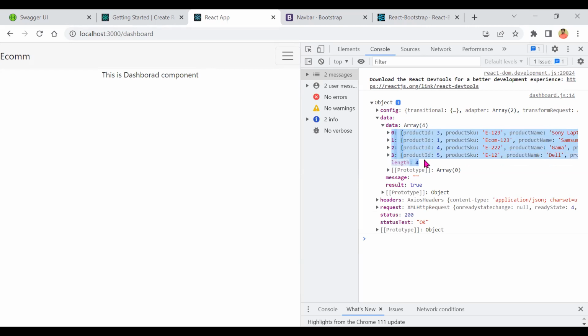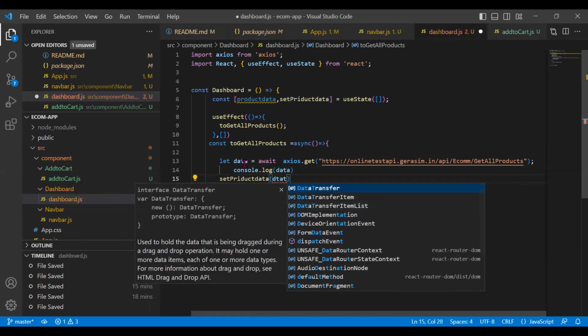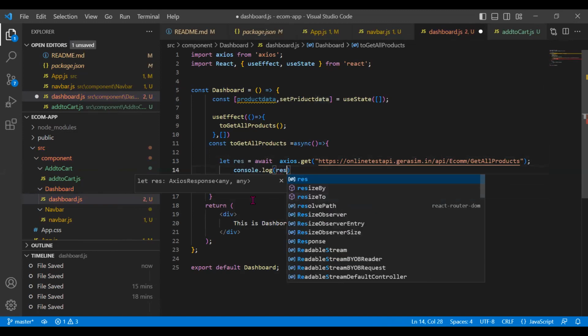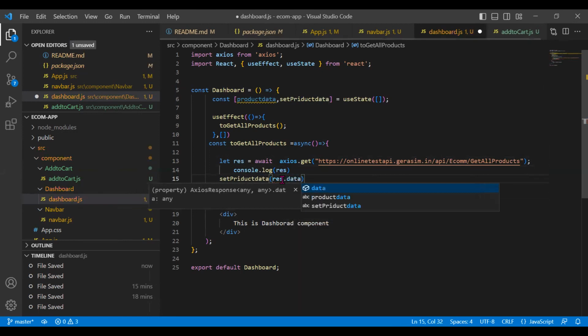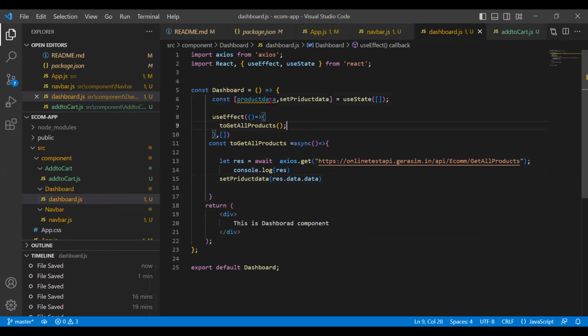The data keyword will repeat again and again, so I will rename it response. So it will be response.data.data. Now I will get all the data inside productData by using this setProductData function.